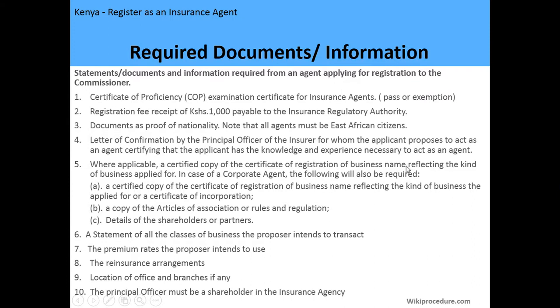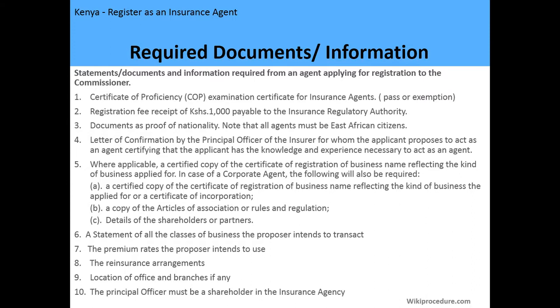Now for a corporate agent, you need a certified copy of the certificate of the registration of the business, reflecting the kind of business the applicant has applied for, and the certificate of incorporation, a copy of the articles of association, and a detailed list of shareholders or partners.